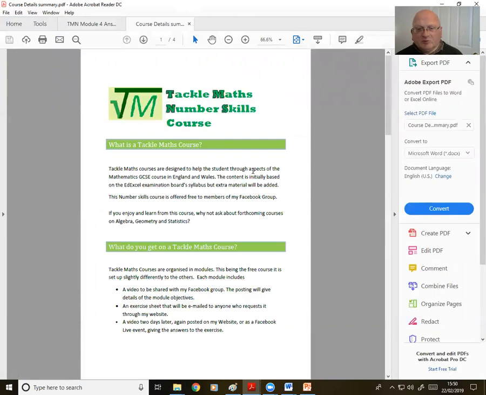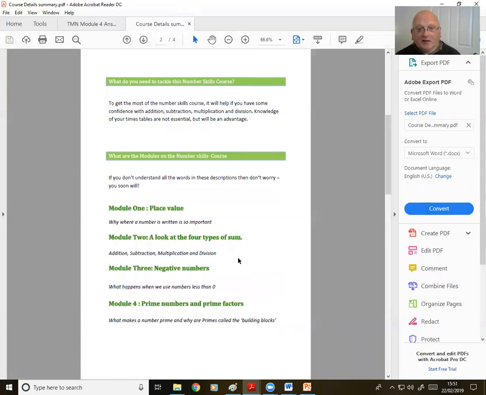It says what's in the Maths course, which is basically what I just described. What do you get on the Maths course? Again, it's free, so all you have to do to be on the course is to share your email address with me, and I'll send out the exercise sheets and the videos.